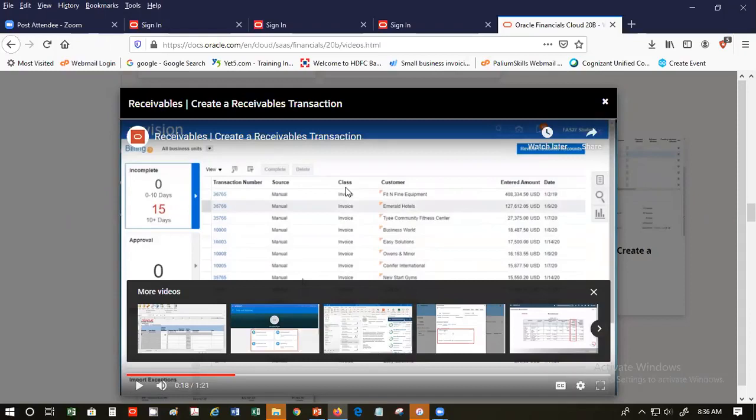Behind the scene, the class will be credit memo. What I'm saying is, let's say a customer has some dues. A lot of times you will find that the customer due was 5,100. The customer says, "You need to waive off this 100 rupees. I am not paying you 100 rupees." So he will pay you 5,000. That remaining 100 shows as outstanding in your account of the invoice.